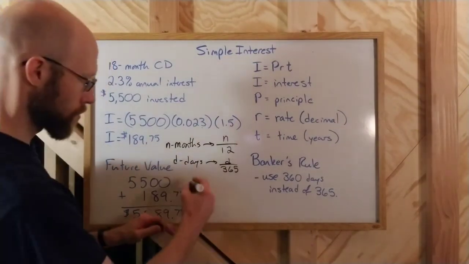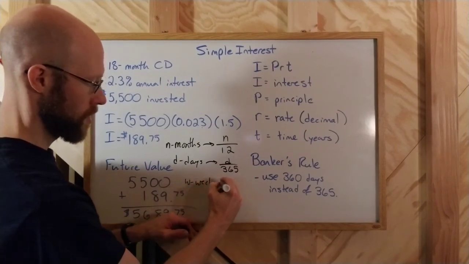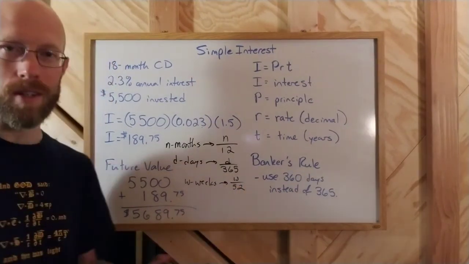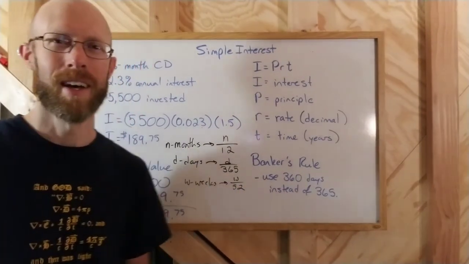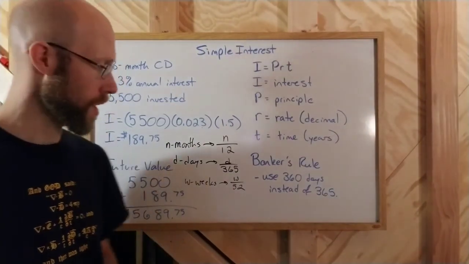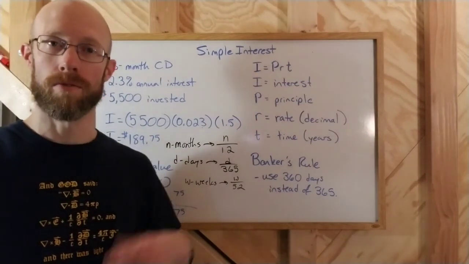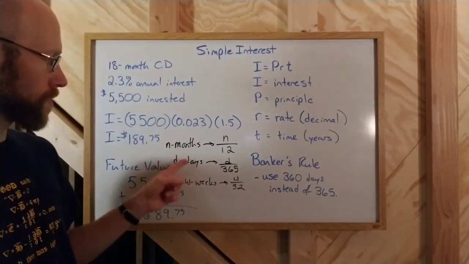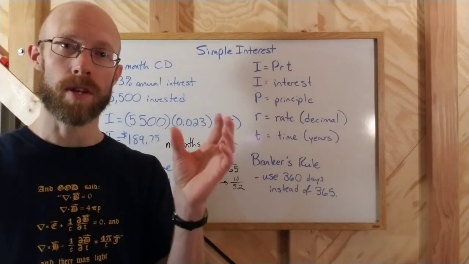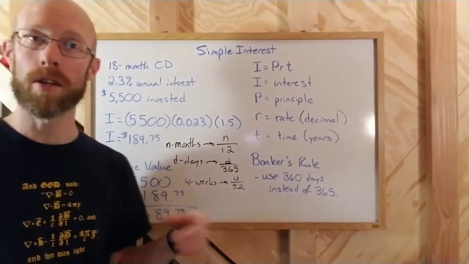And of course, if you had w weeks, there are, of course, 52-ish weeks in a year. It's off by a day or two. I can't remember exactly, but you get about 52 weeks in a year. Okay. So just a few ways to convert from a different unit into years. You just take the number of that unit that you're given, divided by the number of that unit in a year, and you get the number of years.